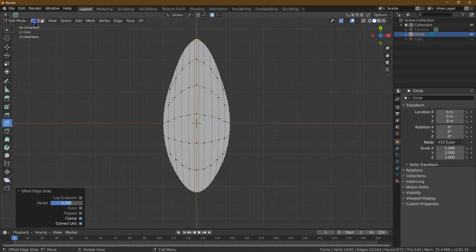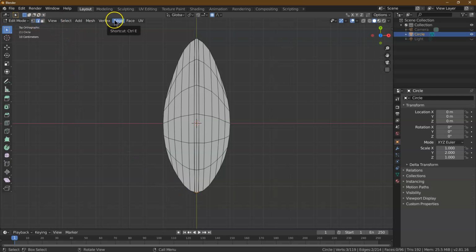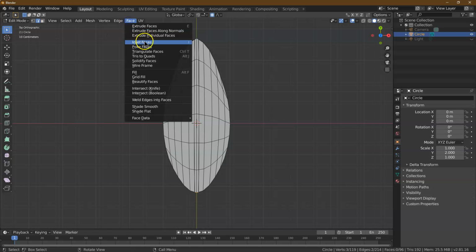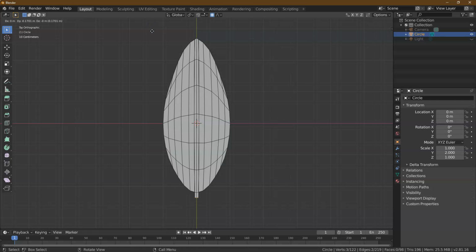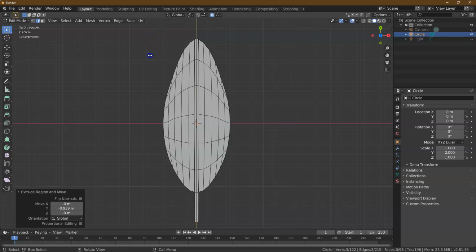I'm now going to go into vertex mode. Okay. And just make sure, yep, I got my vertices. Awesome. All right. So I'm going to actually, didn't do anything there, which is good because I don't need to. All right. I'm going to select my vertices here. And let's go into edge mode and then face and extrude faces. And I'm going to pull back. I'm going to hit Y just to make sure it stays along this Y axis.